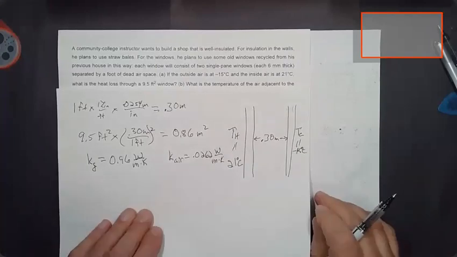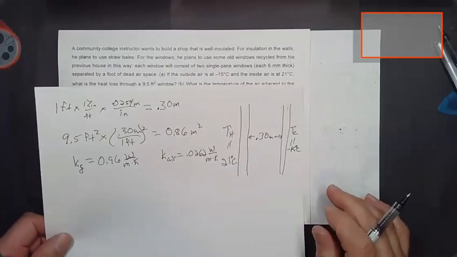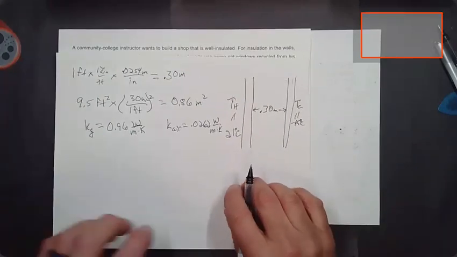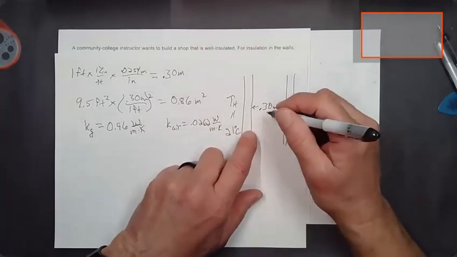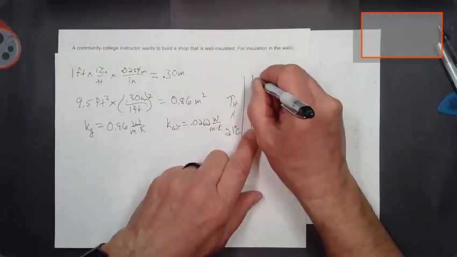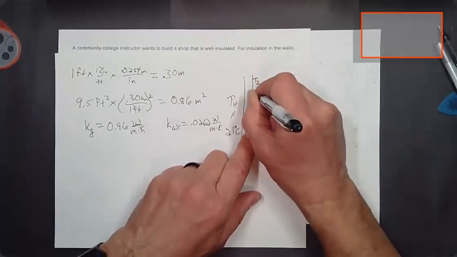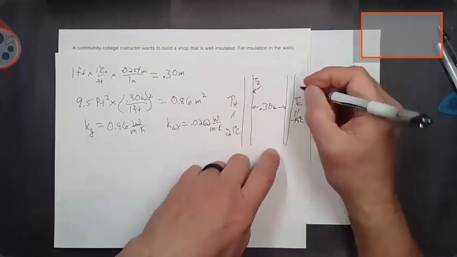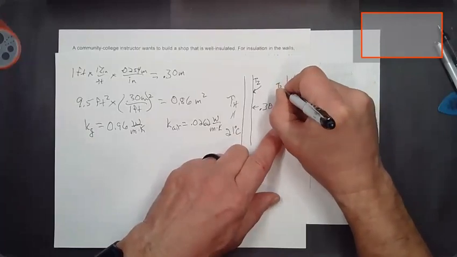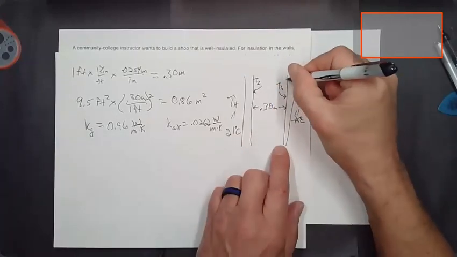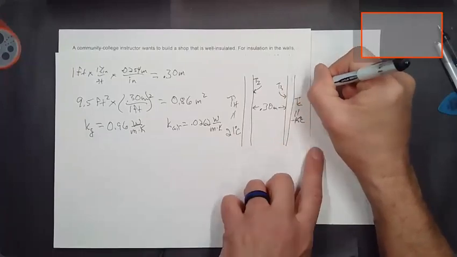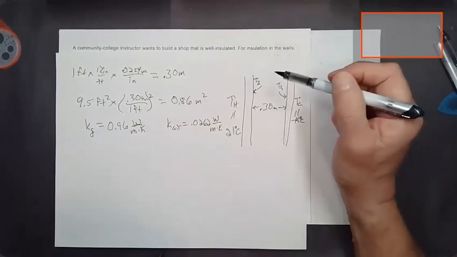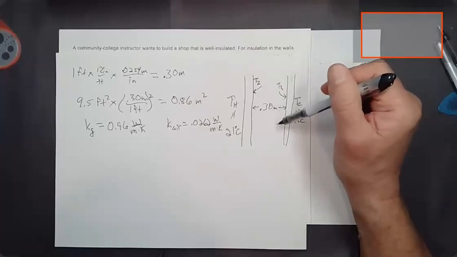And now I can set up the problem that I'm going to have to solve. And I won't plug these numbers in for a little bit, but I will eventually. Oh, by the way, on this thing, I've got two more temperatures that I want to use. I'm going to have a T2, which is the temperature of the inside surface of this pane of glass. And then I will have a T3, which is the inside temperature of this pane of glass, the one that's closest to the outside. Now, let's see. Oh, one thing that this is a bit bogus as far as the problem goes.